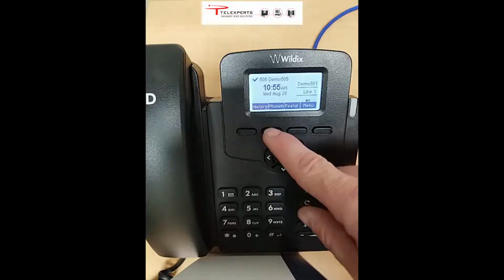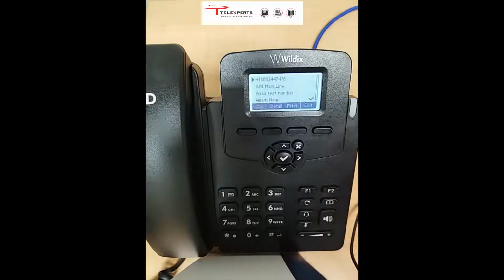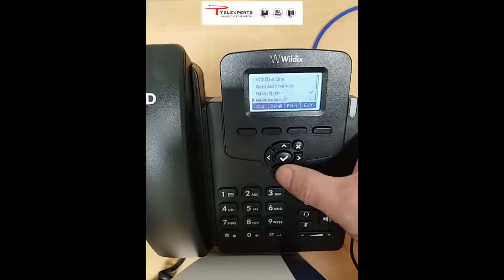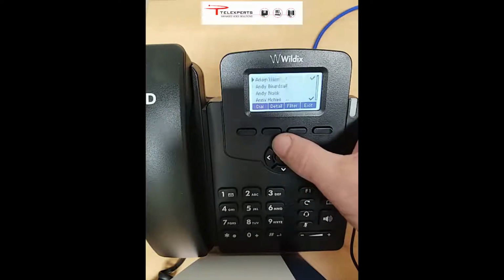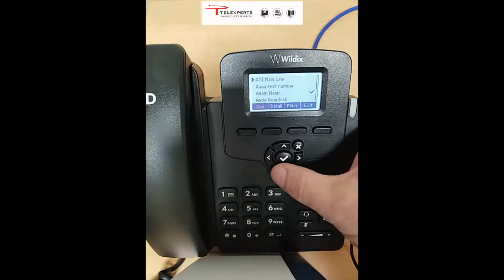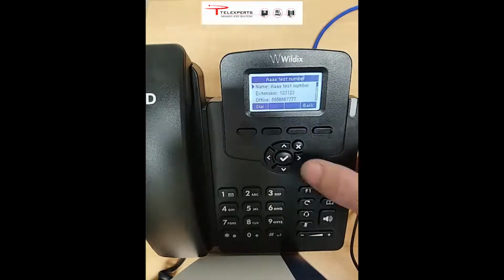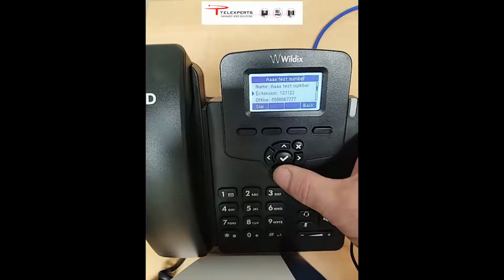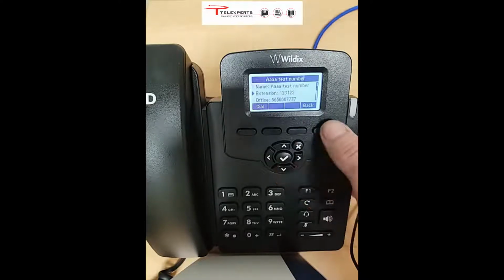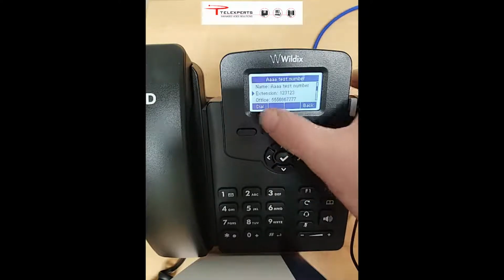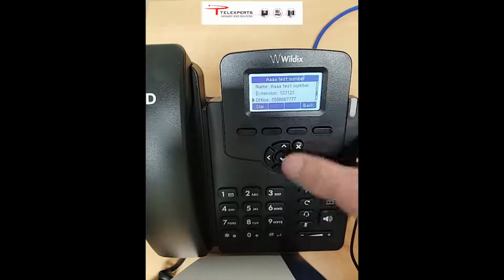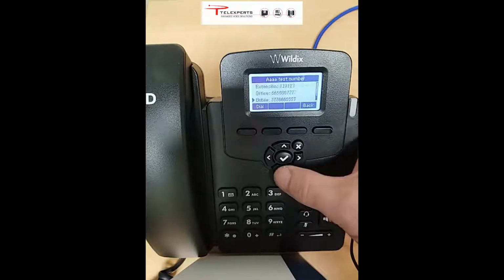The phone book button is next. Click the phone book button and it will take you through a list of all the numbers stored in the phone books on the system. You can drill down into each one of these by pressing detail, and in the detail it will show you the name, their extension if they're on the system, office number, mobile number and whatever else is programmed. Obviously you can call it by pressing dial dependent on which number you have selected.